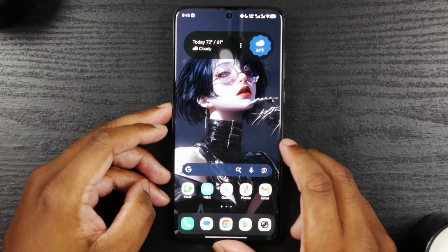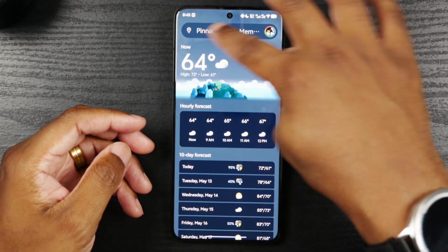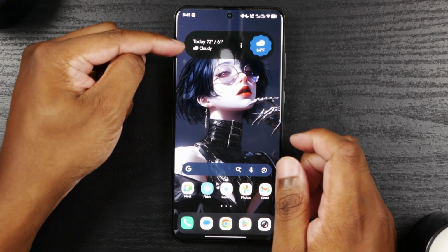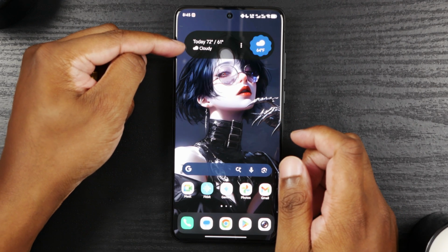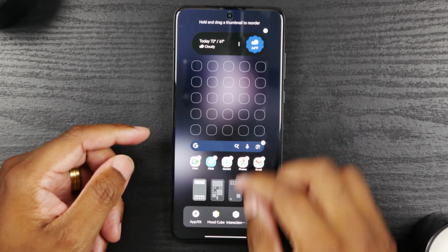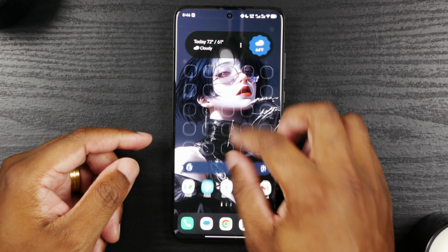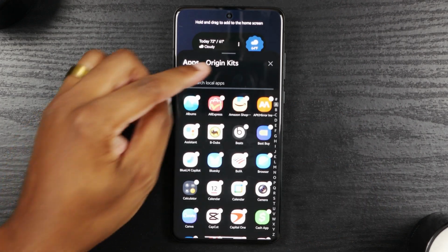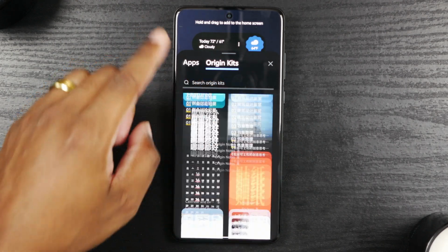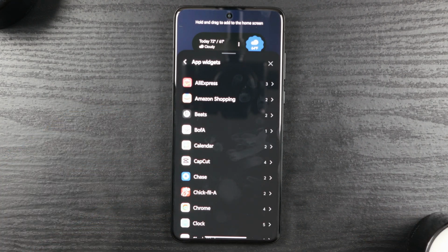Yeah, and I've gotten a couple of questions also about my widgets, like the weather and stuff like that. Yeah, that stuff works. This is called the At a Glance widget. You can see there, and this is the Google search, which most people recognize. They both come from the same widget. So if I go here and go to, I'm sorry, I went into the mood cube. Go here, go to App and Kit, go to Origin Kits, because they call their widgets kits. You're gonna scroll all the way down to the bottom and you see app widgets, and this is where to bring up all of the Google apps.